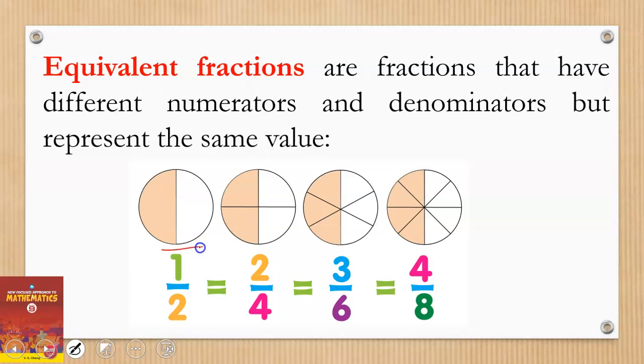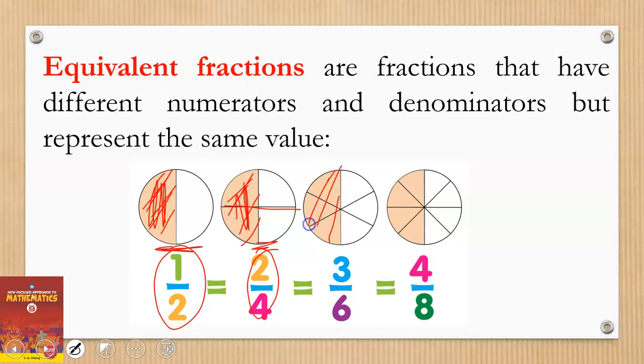For example, if you look at this particular circle here, which is divided into 2, look at the portion here, which is half, 1/2. The same portion that you see here is what we see here, but it has been divided into 4. So 2 out of the 4 divisions. At the end of the day, the value of this 2 out of 4 is the same as the 1 out of 2, because the shaded portion is the same. Now this same circle has been divided into 6. But look at the portion that is shaded, which is now represented as 3 out of 6. It's still the same as what is here.